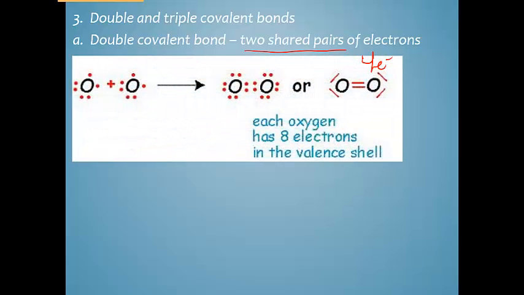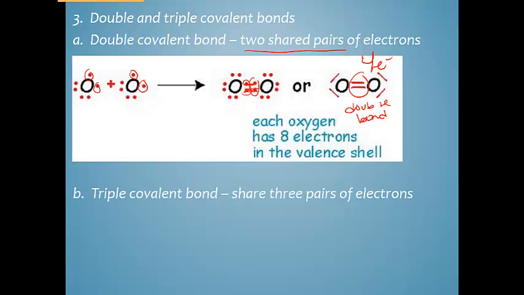And this happens when oxygen bonds with itself. We have oxygen here with only the 6, and each one has 6. And all they're going to do is rearrange the electrons to show that these two lone ones here are now kind of in the middle, and they're being shared back and forth between the oxygens. And so because you have two pairs that are being shared back and forth, that creates two single lines. Looks like an equal sign. That's the double bond right there between the two oxygens. And those happen frequently. Double bonds are pretty common.